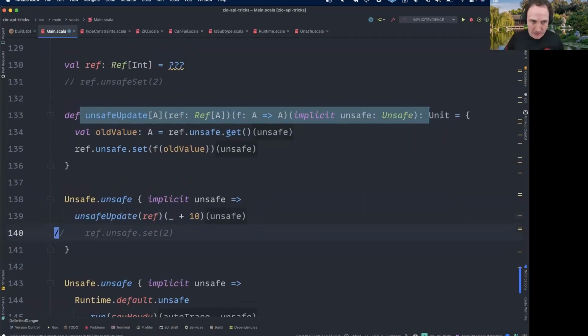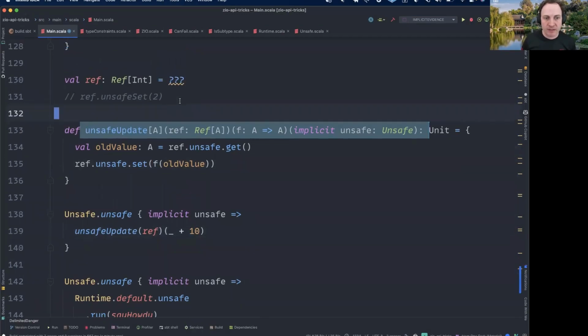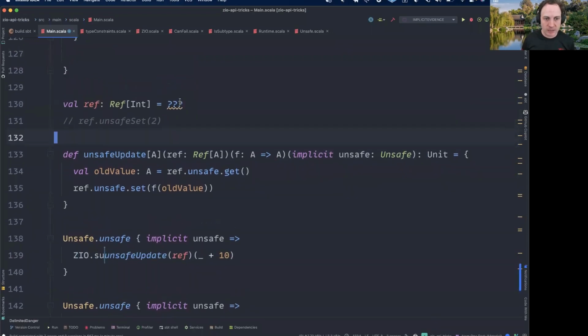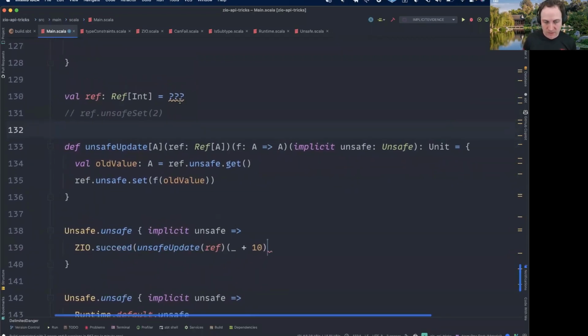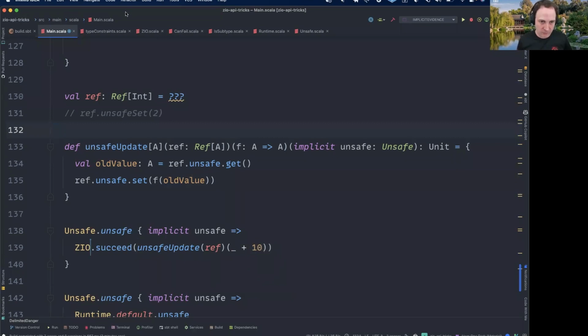And then that's also going to propagate up, where if somewhere else you are calling unsafe update, it's going to say, hey, this is an unsafe thing to do. And wherever you get to a big enough part of code where you say, okay, I know I'm doing some unsafe stuff, but I'm okay with it. And maybe I'm okay with it because this unsafe update, I'm actually doing within a ZIO succeed that's specifically designed to handle this. And so maybe that's why I'm okay. I'm going to do the unsafe inside of this. And in Scala 3, there's actually some special functionality that will eliminate that unsafety if you're using ZIO succeed, as long as you're using the right operators. But that's the overall idea here.